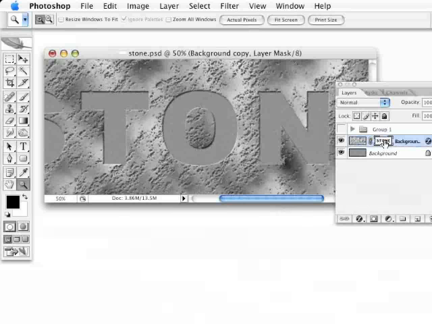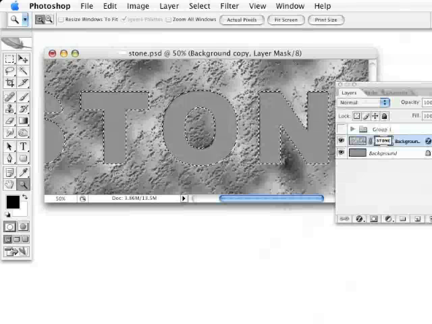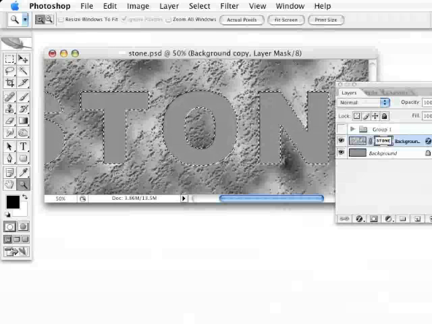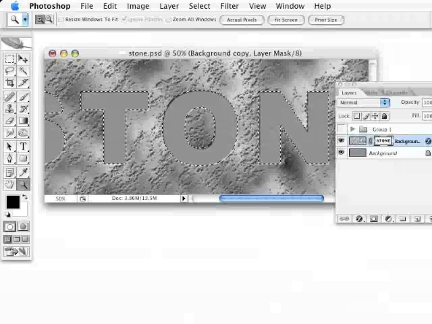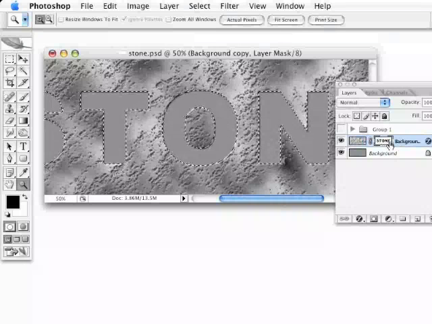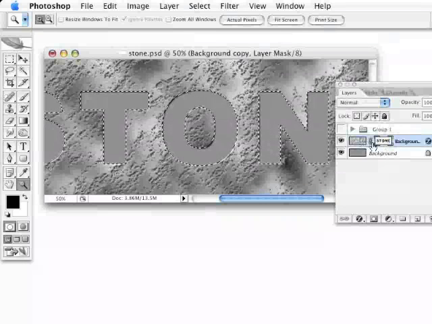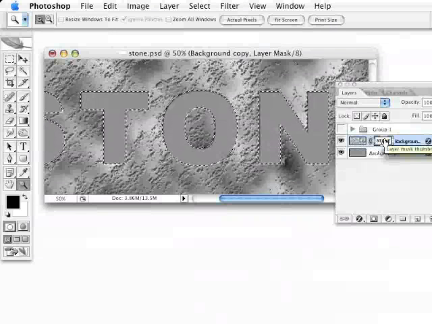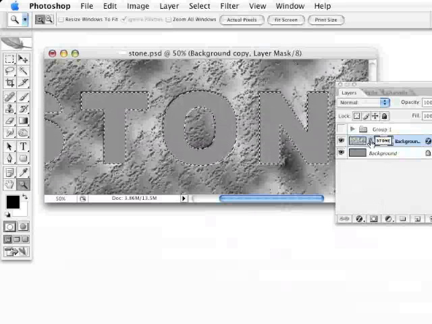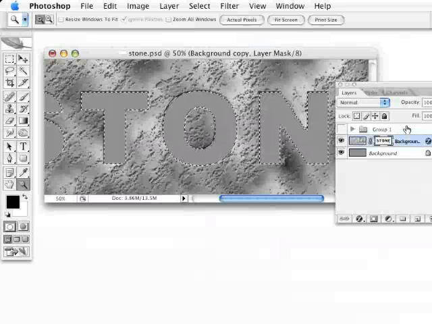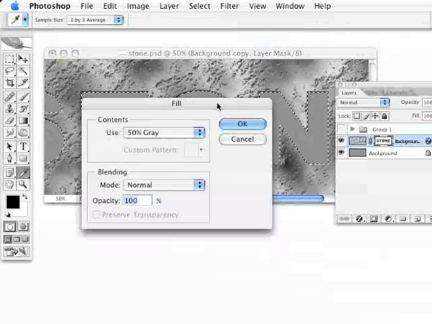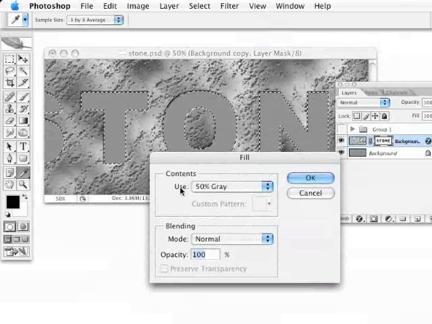So I'm going to go back into this layer mask and Command or Control click on the layer mask, loading it as a selection. Of course, like an alpha channel, it loads the white area as the selection. And as you can see here, that white area is in fact the background, but I want to select the text. So I'm just going to invert that selection by holding down Shift Command or Shift Control I. Now we have the text inside this layer mask selected. Now I'm going to bring up my fill dialog as I did earlier, Shift Delete or Shift Backspace. So there we have the fill, and I want to fill it with 50% gray, just like we did before.